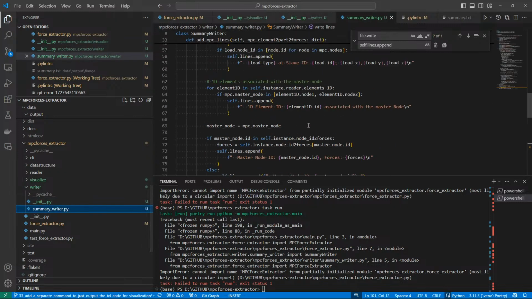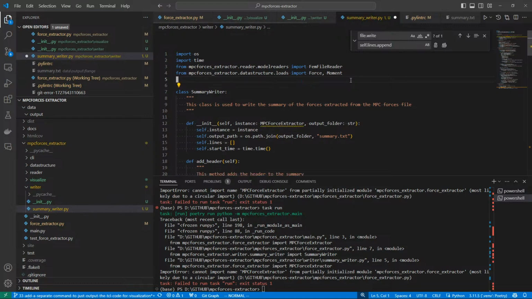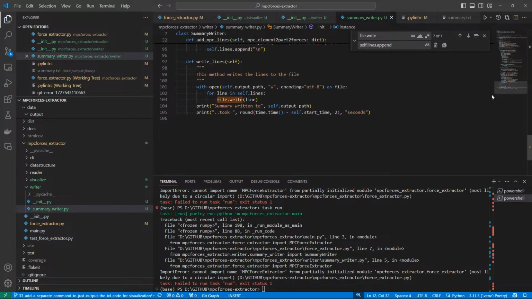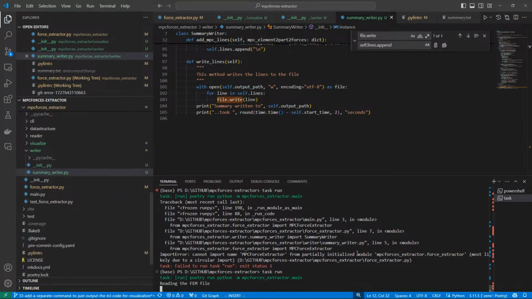So the problem is the summary writer has the MPC forces extractor. But basically I could just say screw it, screw types, and go with that. Would that work? Yeah.